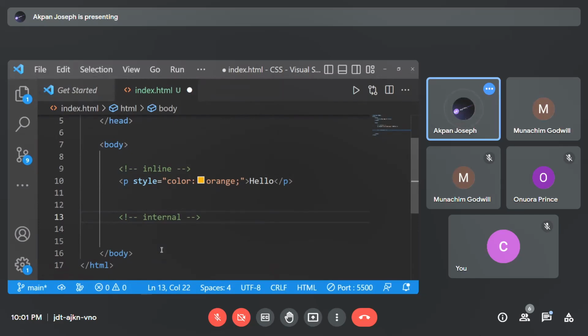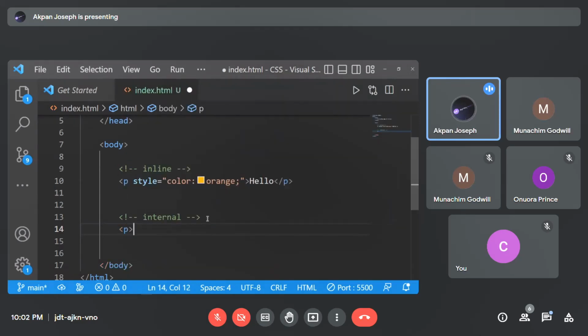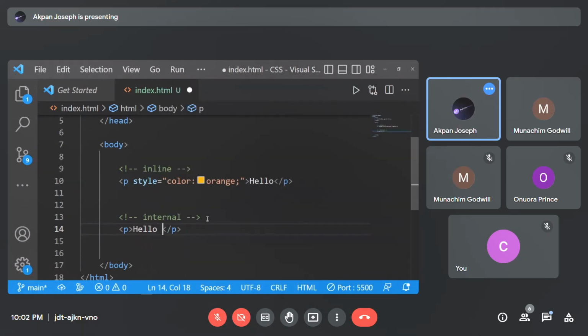Internal styling. For internal, let's also use another p tag. Put p. So this one will be hello world. Hello world.